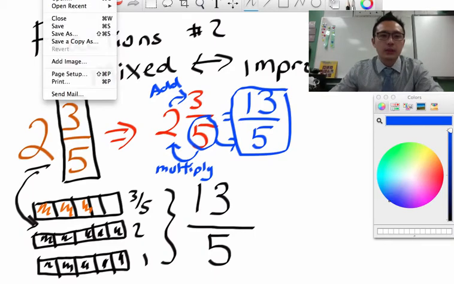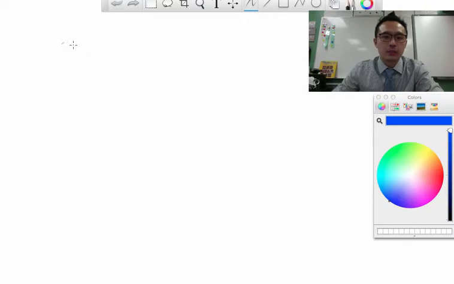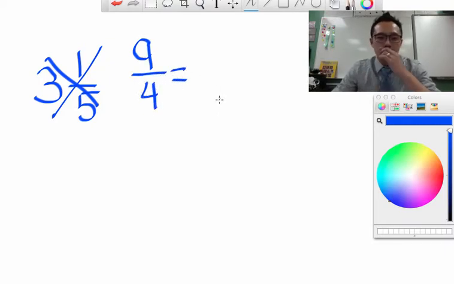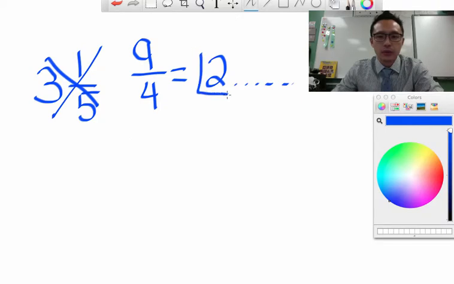Well, how do we switch and go backwards? So going from an improper fraction, so let's use a new number. How do we change, say, 9/4 into a mixed number? Basically, if you remember from the first video, the fraction line means divide. So 9 divided by 4, so how many times can 4 go into 9? You would think that 9 divided by 4 is 2 and something. So after that, you know that your whole number is going to be 2.